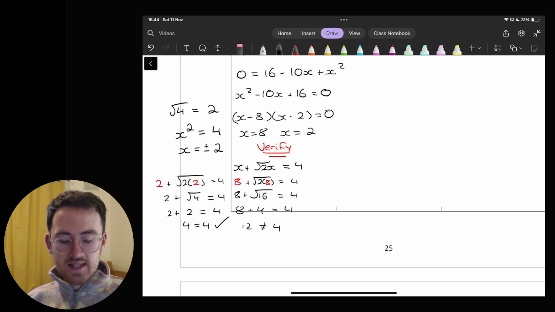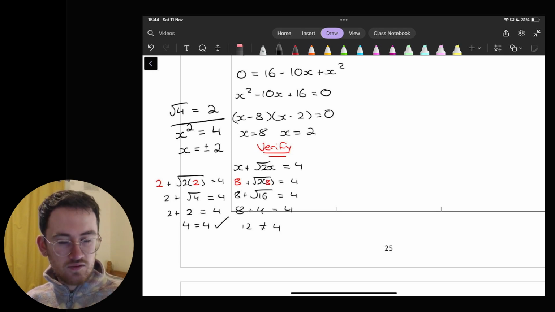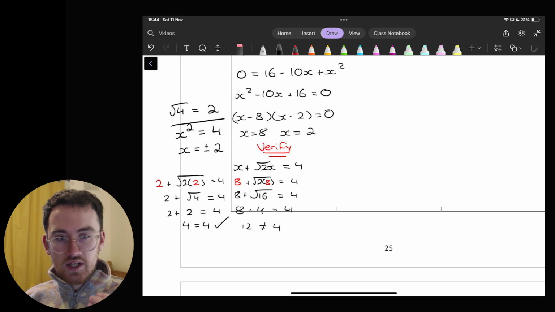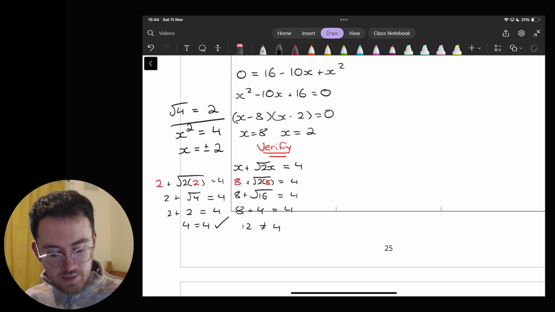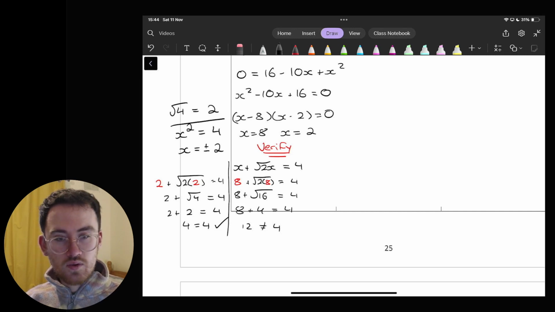Because what I'm saying in the second one there is I have some number, and when I square it, I get 4. So x could be plus or minus 2. But the square root of 4 in and of itself is always just 2. Okay, just a point to note for yourself there, because that can impact you verifying your solutions here. So square root is always 2, but if x squared is equal to 4, x could be plus or minus 2. And it comes back to your difference of two squares idea.